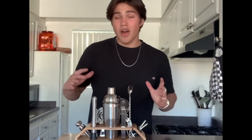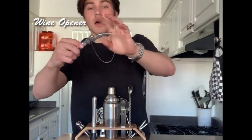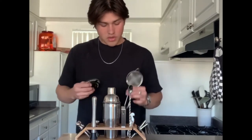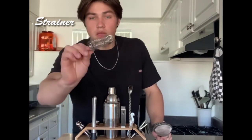All the tools you find in it are going to be very well made and very well constructed. For example, you're going to get this multi-tool right here — it has a corkscrew and three different types of bottle openers, as well as a blade. You're also going to get two strainers: one is the standard strainer and the other is a fine mesh ice strainer. Very well constructed.